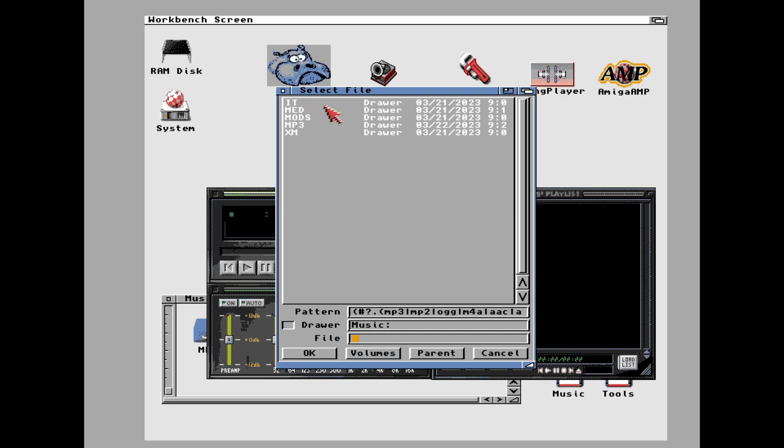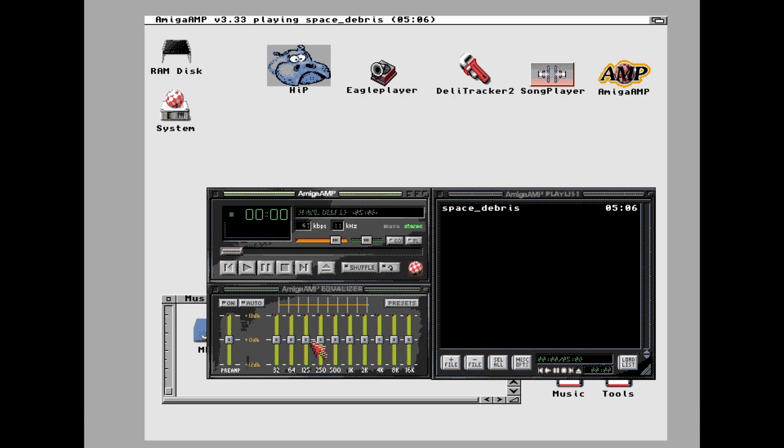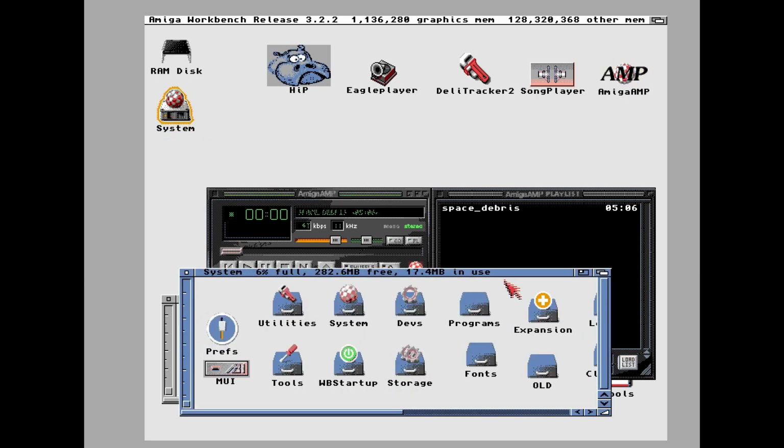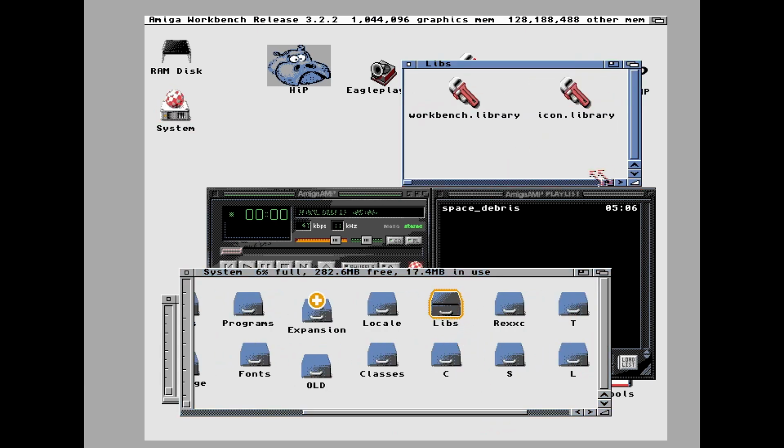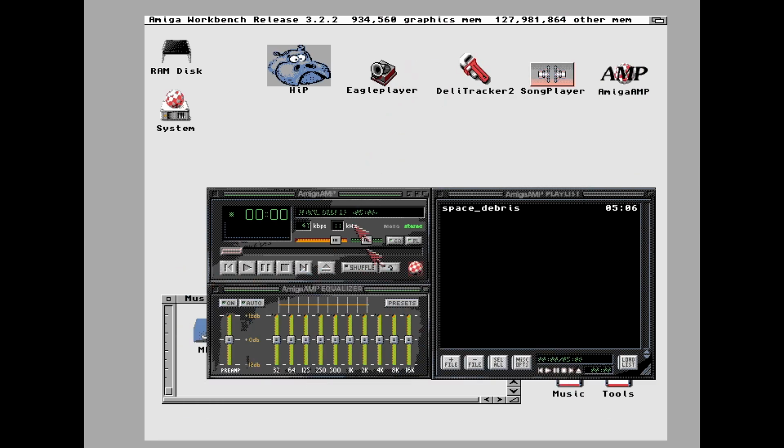So we can do all the mod music. In order to get mod music working on this, you need to download the mod plug and just put that into your libs folder. Actually, I'll show you where that is. Under libs, it'll be in here somewhere, probably right at the end. Yeah, modplug.library. It's on Amunet. Just download it, plug it into your libraries, and then suddenly you'll be able to run mod music within Amiga Amp. You can play that.